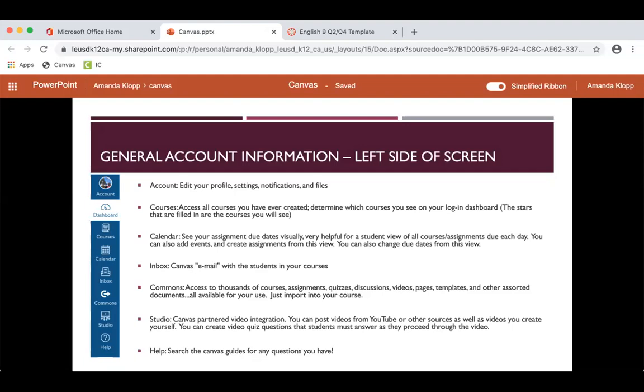You determine what emails you get from Canvas letting you know whether students have turned assignments in, whether they've commented on something, maybe that they've sent you a message through Canvas. So you get email notifications, and you just need to set them up, whether you get them right away, at the end of the day, end of the week, or end of the month. I would definitely not suggest right away, because you'll be inundated with emails every time one little thing happens. But if you choose to be notified of certain things daily, it'll send you one email that has everything in there of what you asked to be notified about.